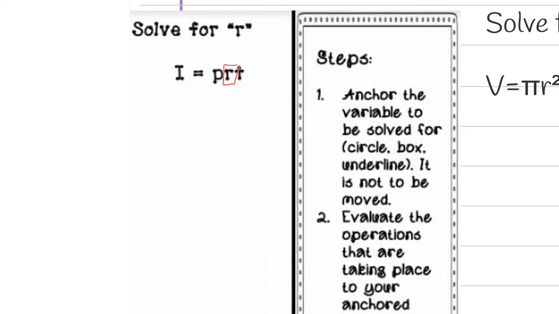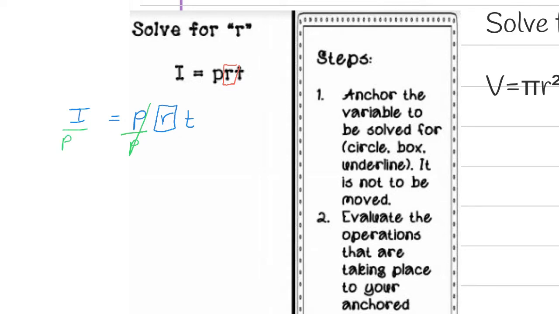All right, so that leads me to my step 3. How do I undo that operation of multiplication? Well, I undo it by dividing. And I'm going to go ahead and write it on this side for extra space. So I is equal to P R T. Put a box around whatever it is that you're trying to solve for. So I'm going to first move this P. We said it's multiplication. How do we undo multiplication? By dividing. So P divided by P reduces to 1, and I have to do it to this side.